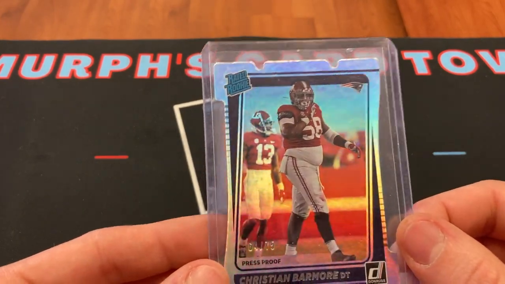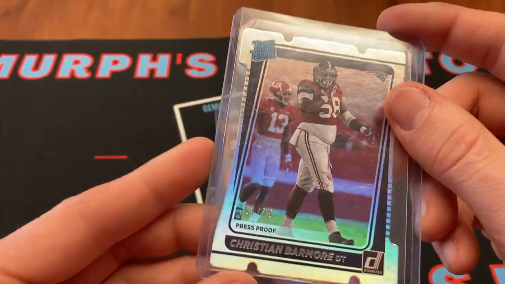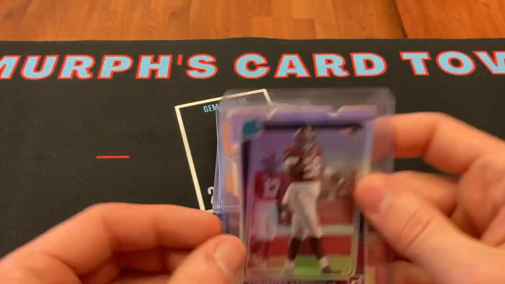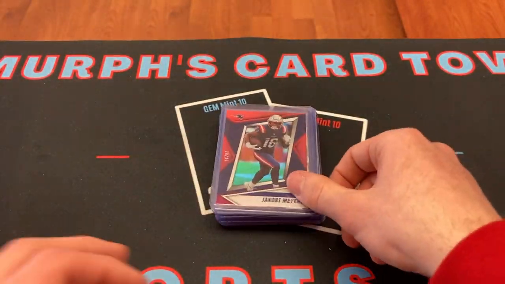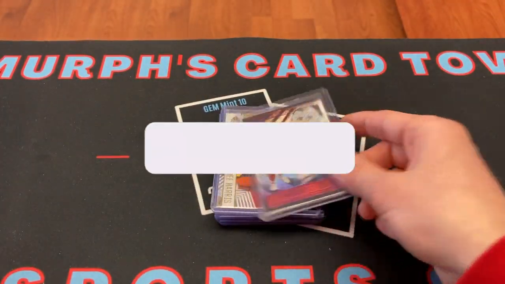Christian Barmore, press proof out of 75. Look at that silver. Look at the die cuts in this. This looks like a security badge, you know. Like, oh, that looks really nice. Jacoby Myers out of 575. Jacoby Myers again out of 35. You know, grabbing some local guys here.